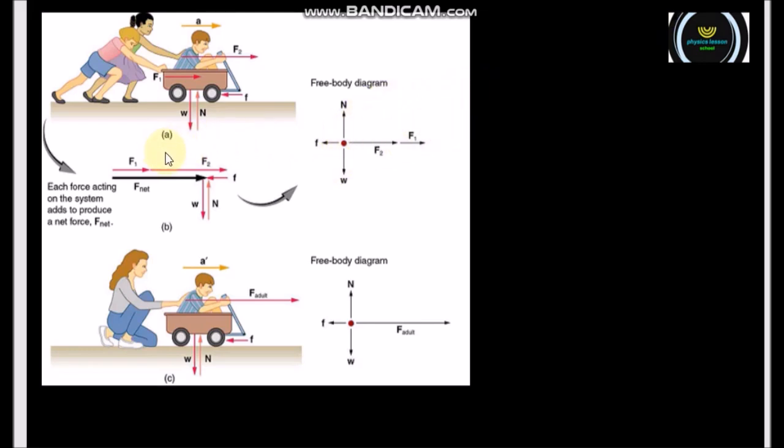Here is another figure that shows these two, a lady and a baby. Let me say they are applying a force. The lady applied F2 and the boy applied, let's say, F1. That means the free body diagram can be decomposed like this, F2 and F1, and here they apply a force and this trolley is moving forward. That means the acceleration is directly proportional to the force we applied.